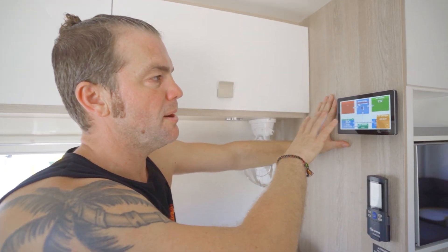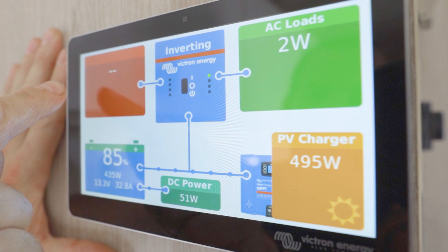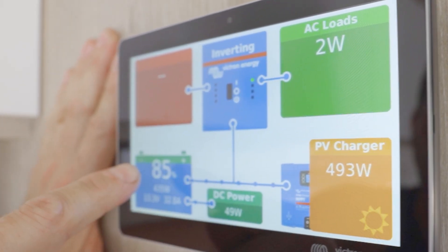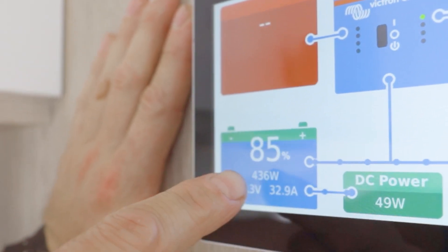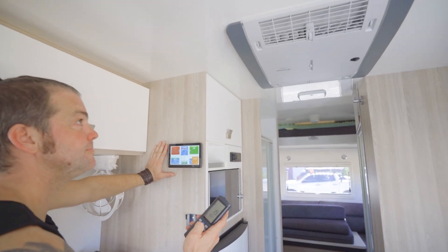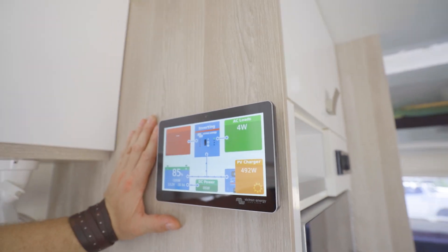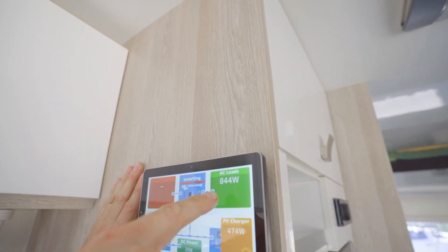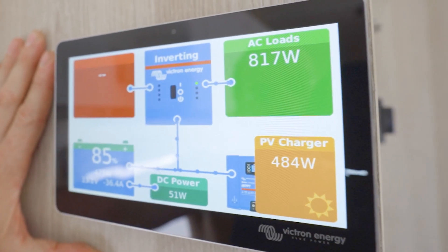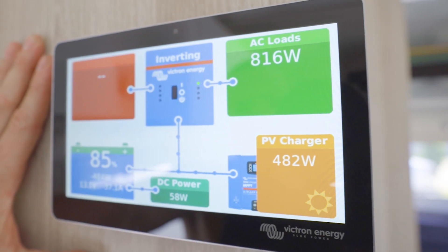On this Victron system you can monitor your whole electric system — your solar, and if we connect external 240V power it would show up here. We can see how external 240V is supplying the MultiPlus, see the loads, and here you've got your battery with the wattage of charge going into it. The DC system is using 50W at the moment. I'll turn the aircon on and we'll see some AC loads. That's the aircon ramping up — we're now drawing 850, a bit more than 800W. It will ramp up further once the compressor kicks in, and then at some stage when it's cooled everything down, it just cycles to keep the van cold — usually drawing about 600W roughly.